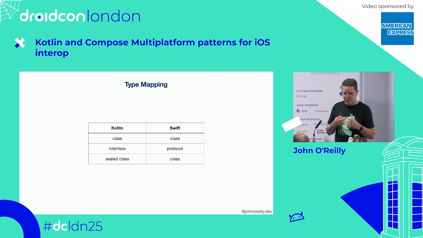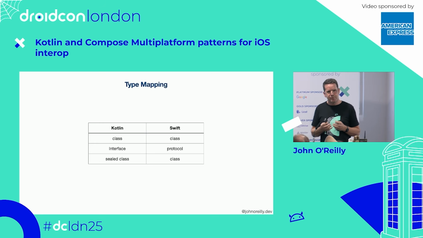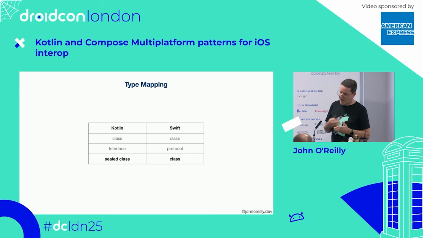So just starting off, giving a few examples here of some of the default Kotlin-Swift type mapping we get when using Kotlin Native, again through that Objective-C bridge. Class in Kotlin maps to class in Swift, with interface mapping to protocol, and interop using these is quite seamless. Where we start to see some disconnect is with sealed classes, for example, with some functionality lost in the default mapping to a Swift class, for example, exhaustivity checking. And we'll talk shortly about how that and other disconnects can be addressed using third-party solutions.